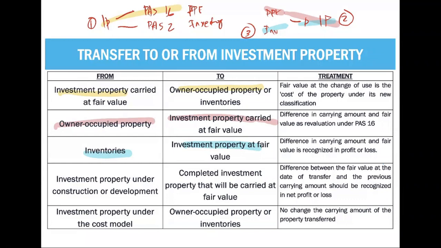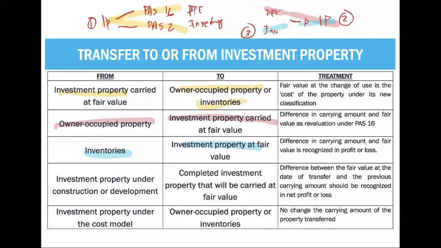So these are just transfers between the different items: either PAS 16 to PAS 40, PAS 2 to PAS 40, or PAS 40 to PAS 16. So you need to look at this item. What can only be done? PAS 16 to investment property, inventory to investment property. No investment property to PAS 2? Is there a rule on investment property going to inventory? Yes, there is, that is under number one. Investment property to PPE or inventory. So all those combinations are possible, and you just need to properly account for them. You just need to know the treatment.